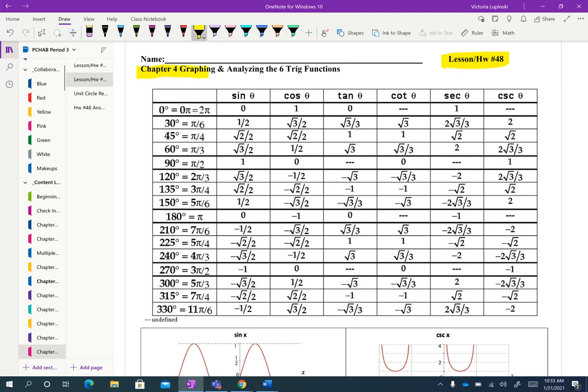So this is all about graphing and analyzing the 6 trig functions. We did already see the graphs of the sine and cosine in a previous lesson, but we want to talk a little bit more in depth, not only about where they come from, but also about their properties. If you think back to the most common way to graph something, especially something you weren't terribly familiar with, you would start by making a table of values, which is actually what I've done for you here.